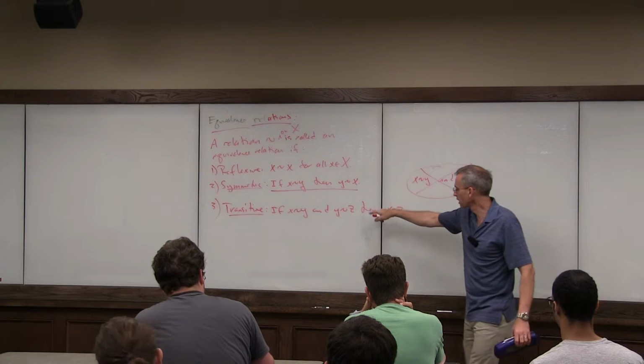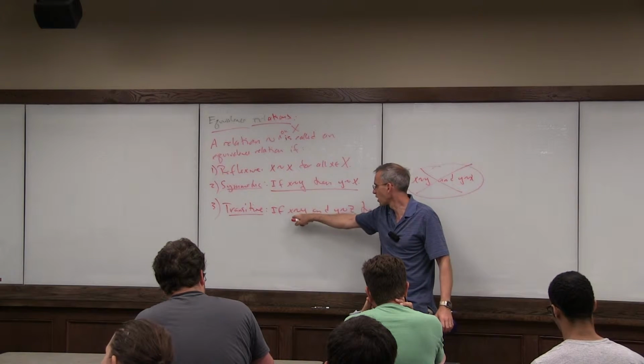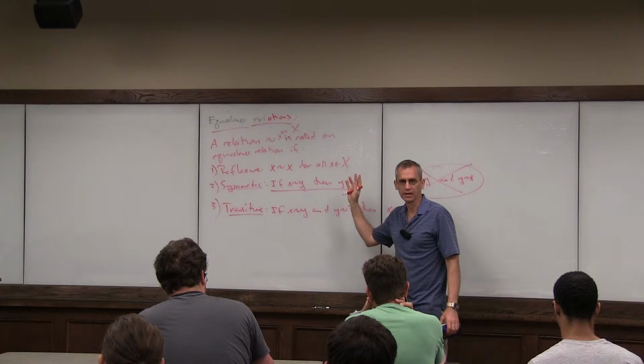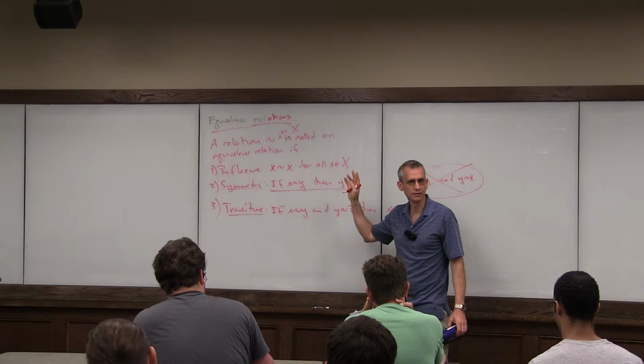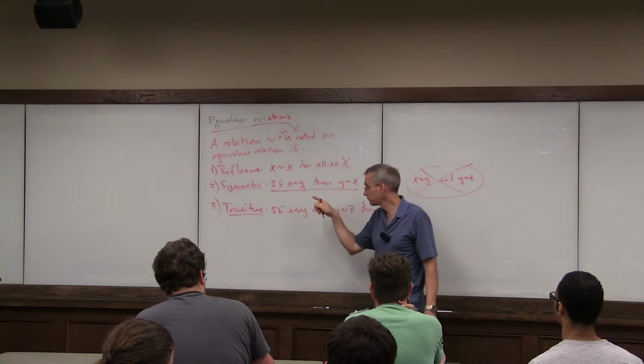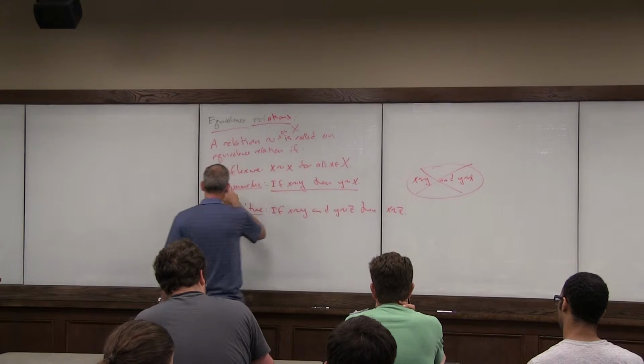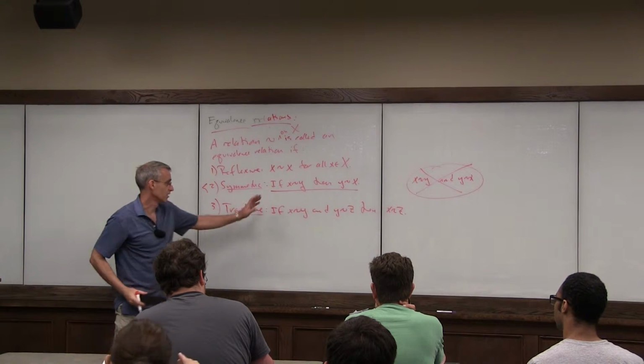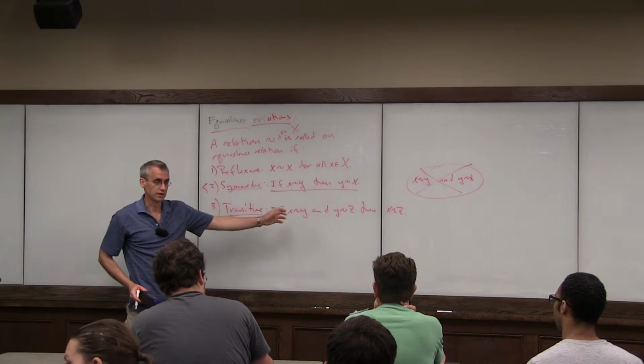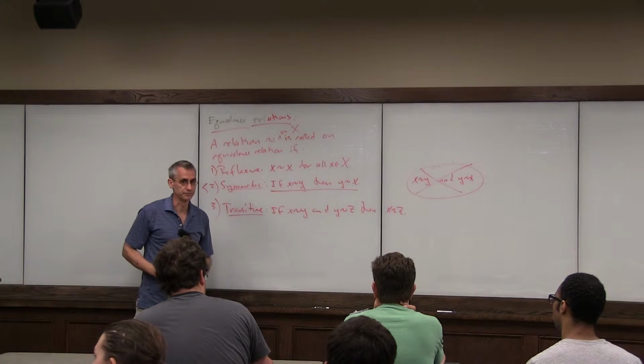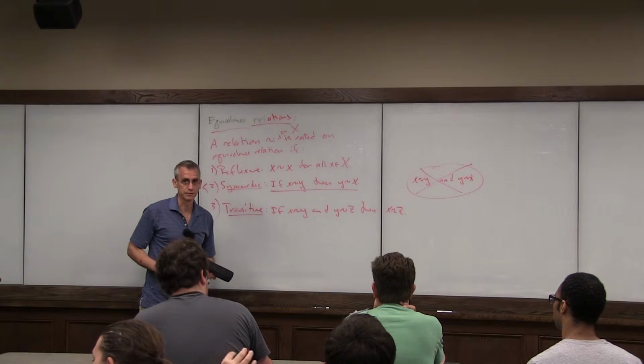Okay, so there are lots of variations on this theme, right? You could change this to y related to x without any problem, right? Because of the symmetric law. If you have an equivalence relation, if you have symmetric. If you don't have symmetric, then all bets are off in terms of changing the ordering. Okay? So just keep that in mind.